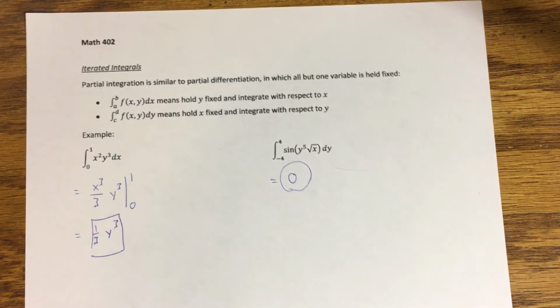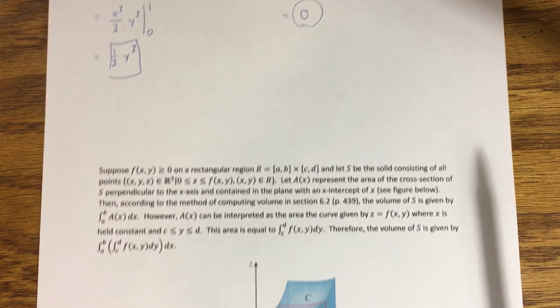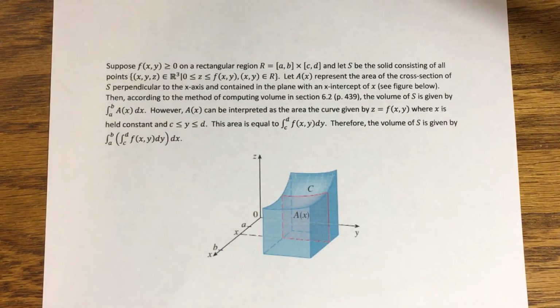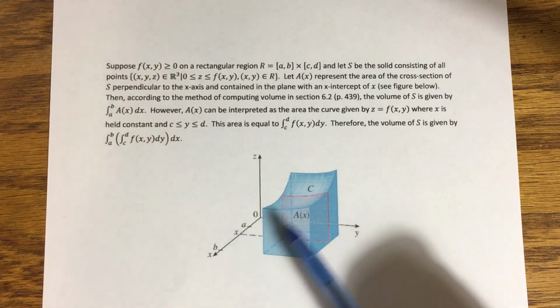Okay? So how does this apply to double integrals? Because neither of those examples we just looked at were double integrals. Well, this sort of bridges the gap for us. So in this case, let's suppose that we're dealing with a 2-variable function, f of x, y, that's non-negative, just for now, to keep things simple.